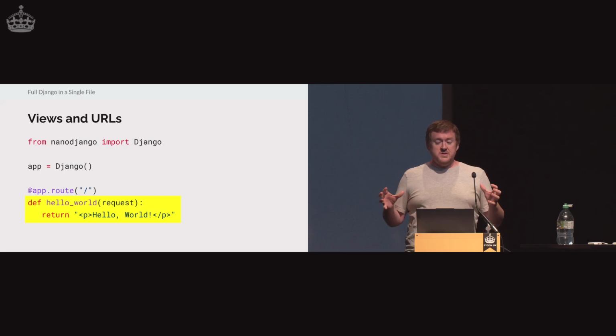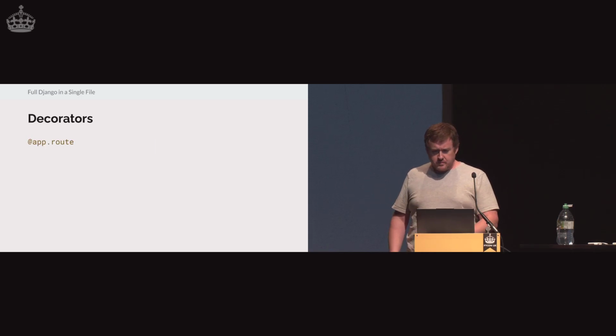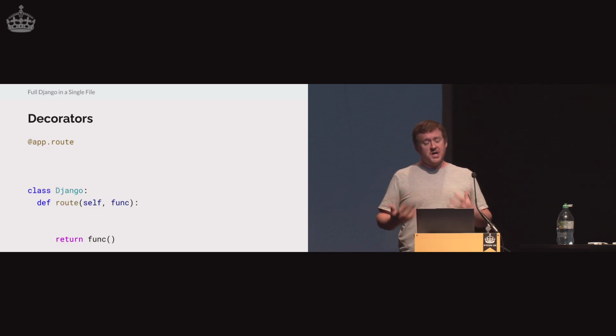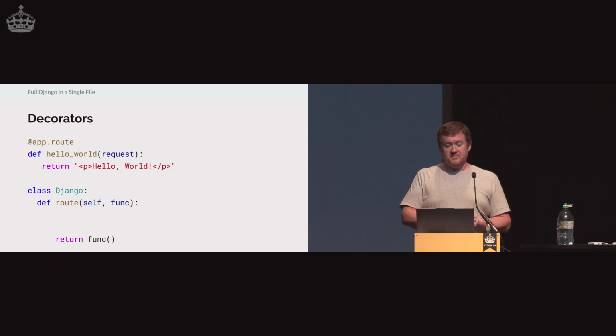Well, for now, the view is just a function which returns a string. It could return quite a few different things, but how does this line work to set the root? Well, if you've not seen the syntax before, you probably have, but this is a decorator. A decorator is just a function. Here, app.root is a method on our Django object. We don't call this function directly. The @ sign means it automatically gets called when it decorates the function.